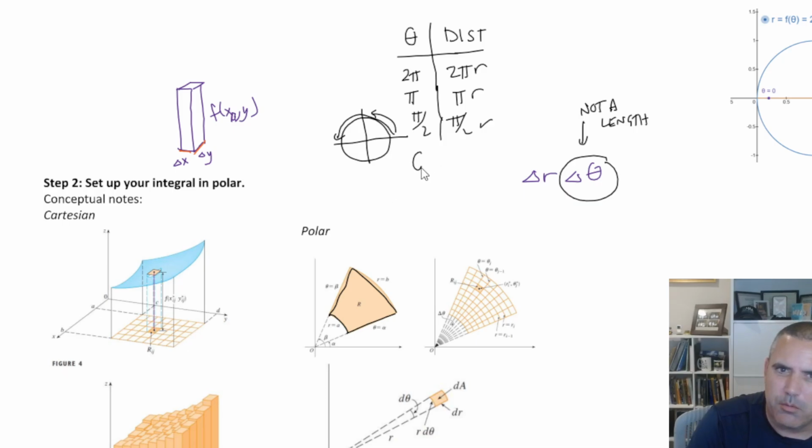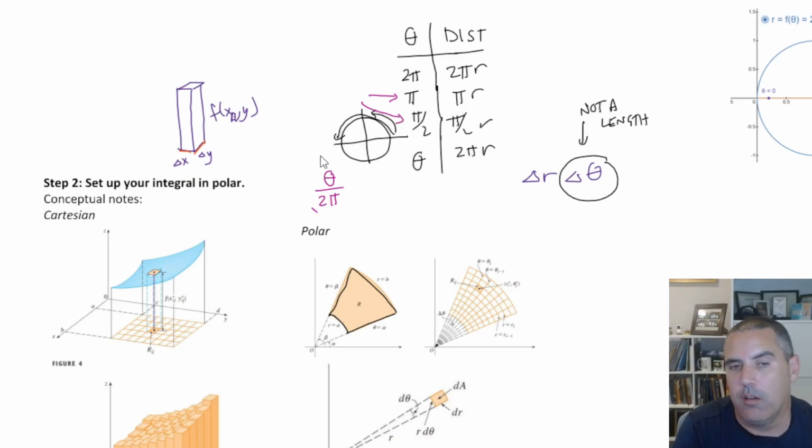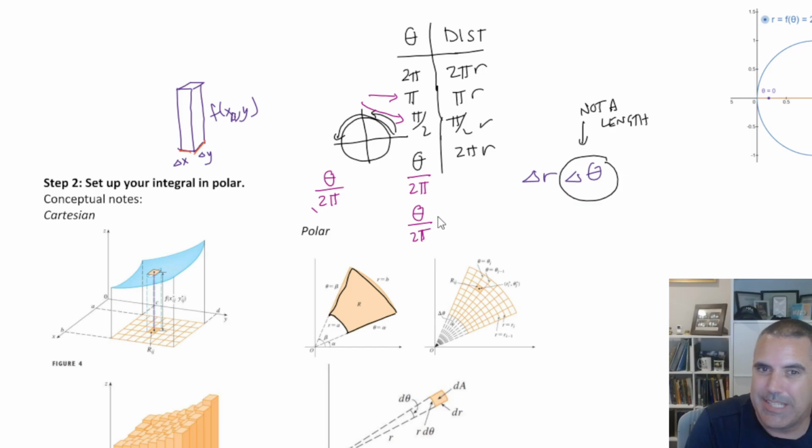What if I just give you an angle and the entire distance is 2 pi r? How would you figure out how to adjust this? Well, you would take the angle and divide by 2 pi, and that would tell you the fraction of the circle that you're doing. Dividing this by 2 pi tells you it's half of the circle. Dividing this by 2 pi tells you it's a fourth of the circle. So what you need to do is divide by 2 pi and then multiply times the circumference. So the distance around the edge of a sector of a circle is theta times r.